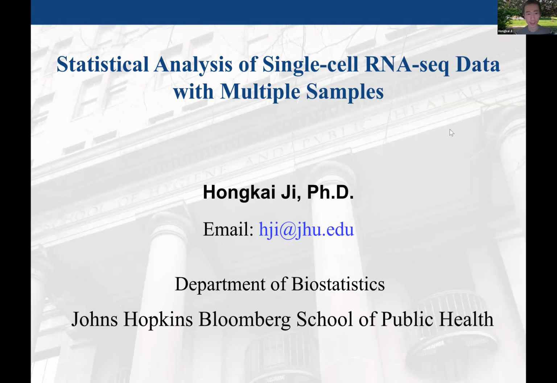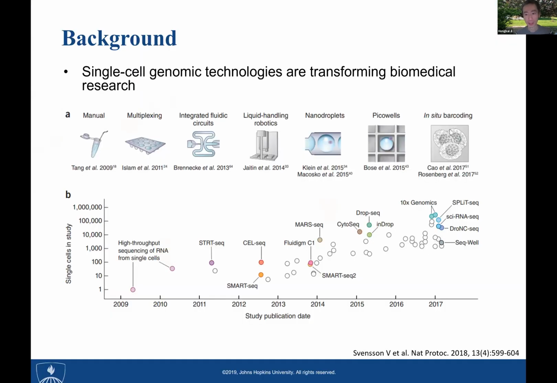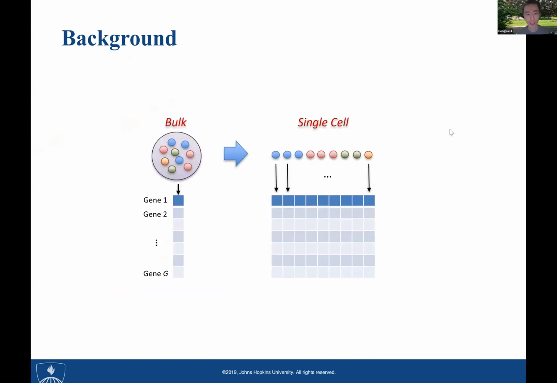And as you know, single-cell genomic technologies have been rapidly transforming the biomedical research. And in the past 10 years, you can see many single-cell genomic technologies have been developed. And unlike the conventional bulk technology that measure the average behavior of a cell population, single-cell genomic technologies measure the behavior of each individual cell.